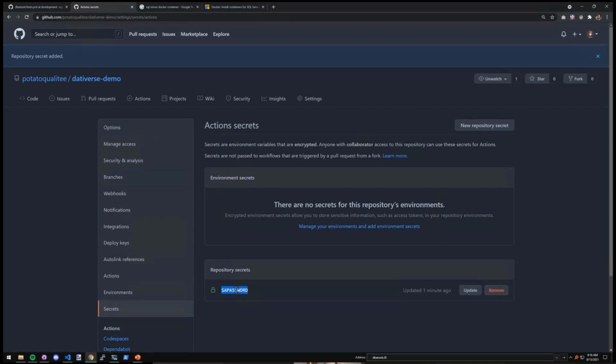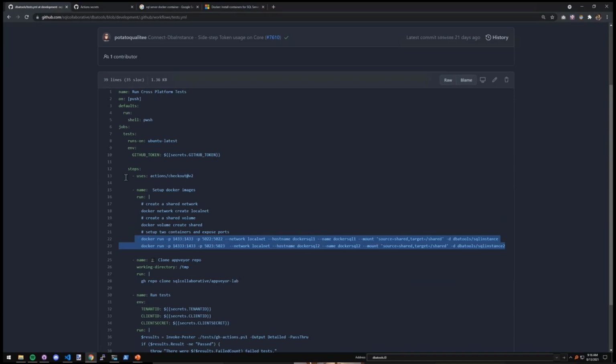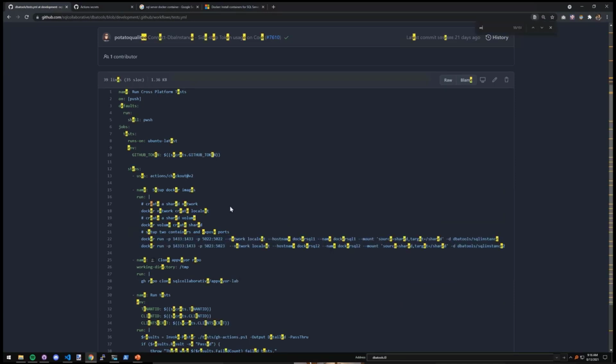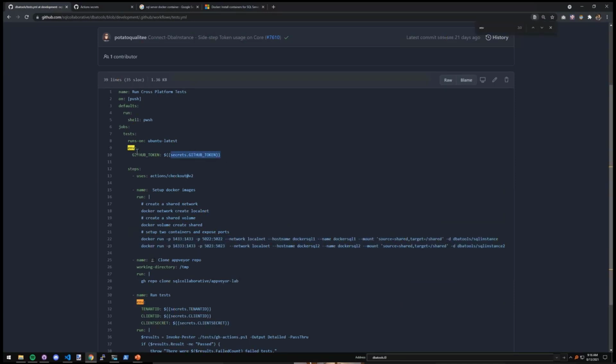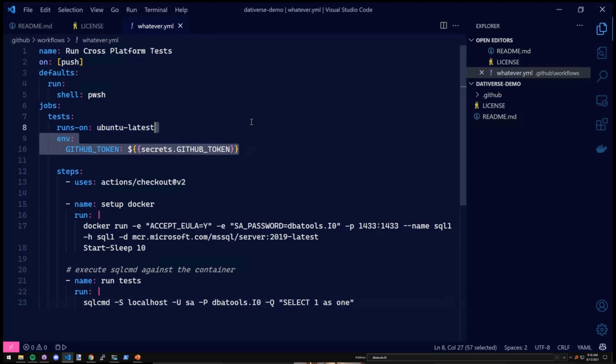And then you can access it using environment variables. I don't remember how to do that, so let's go back here to dbatoolstest, and hopefully we have some environment variables. So let's see, we'll replace runs on Ubuntu latest. Oh, it was already here. All right, so we'll say SA password secrets, SA password.